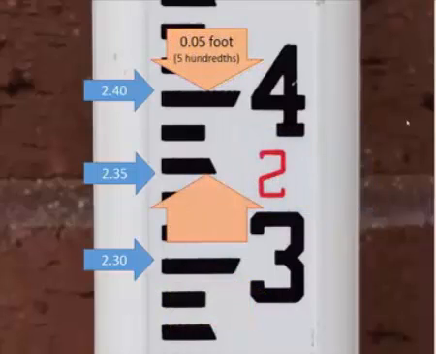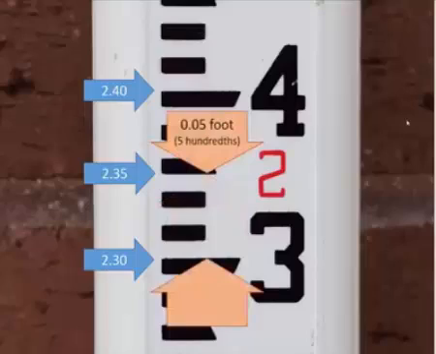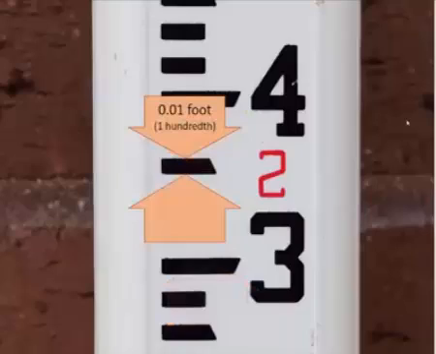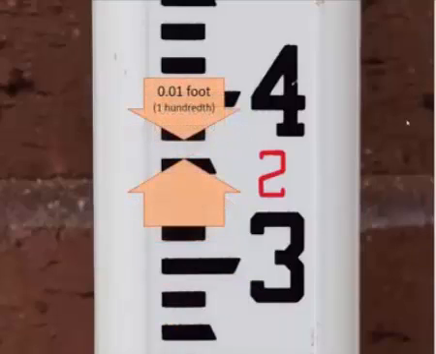Here you can see the upper five-hundredths within any whole tenth of a foot contains three black marks and two white spaces. Then the lower five-hundredths within the same tenth contain two black marks and two white spaces. Remember that each black mark and each white space are the same height. That is one one-hundredth of a foot.